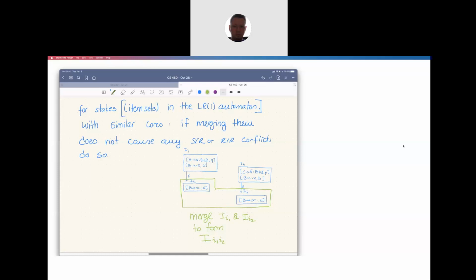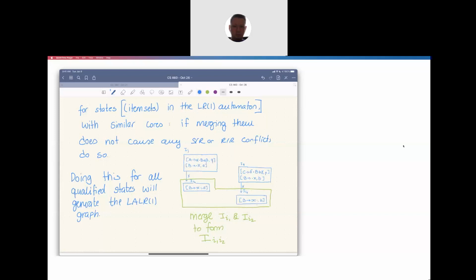Right. So doing this for all qualified states will generate the LALR1 graph.